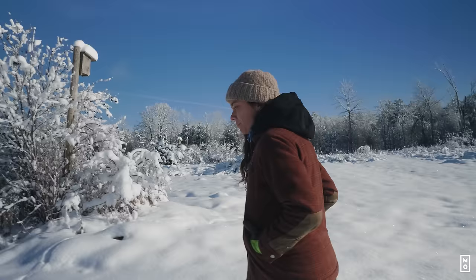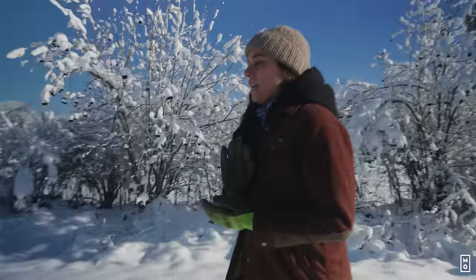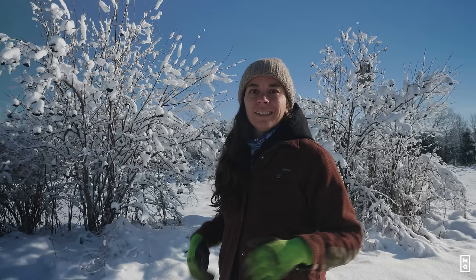Is it possible to grow in them if you wanted to, using multiple layers of mini tunnels inside them? I think so, but they are not really insulated, so it will be hard to grow in them all winter long. It depends on how cold your winter gets, but in milder climates you could grow in them all winter long for sure. Also, you have to shovel the snow around them, otherwise they will collapse.